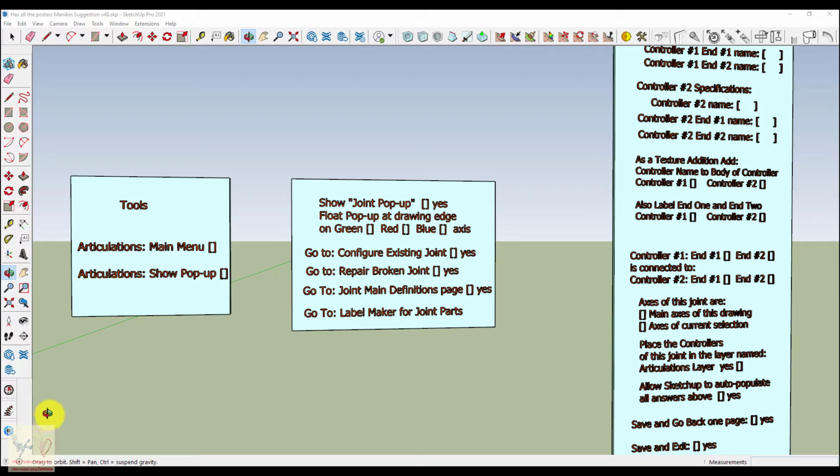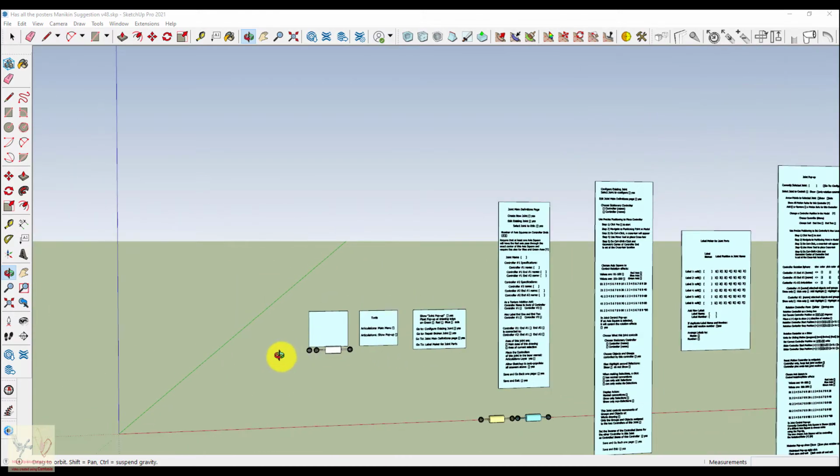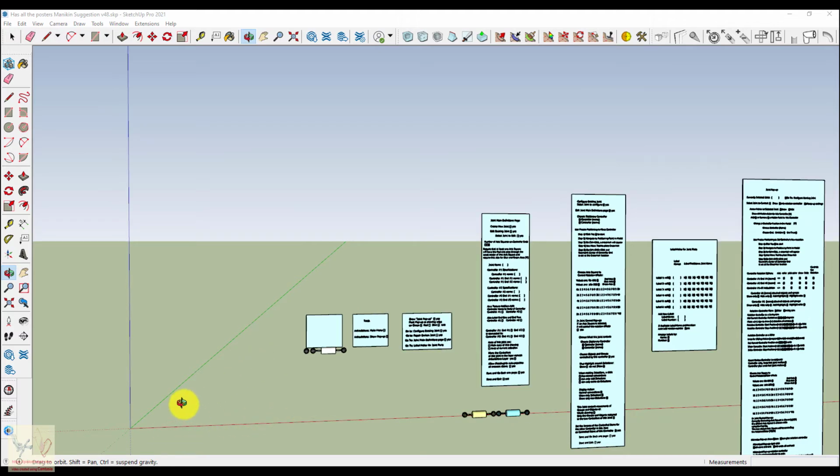And on the end of the green, here's my convention that I tend to use, is that red goes back and forth left to right. Let's see if I can find, here it is. Red is left to right. Green is back and forth. Blue is up and down. Is that required? It's not required. It's just the way I do it.